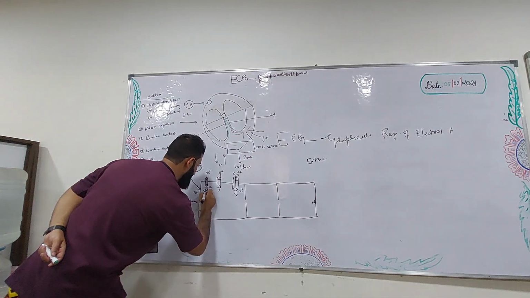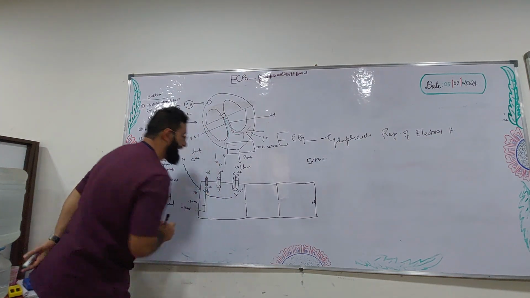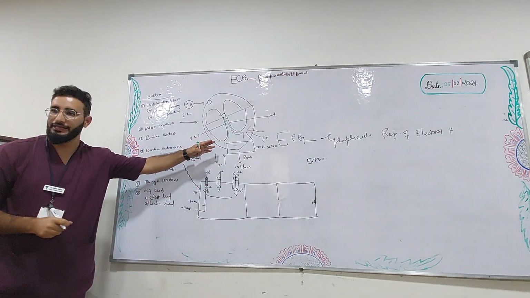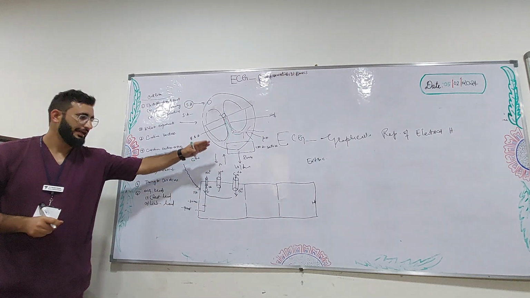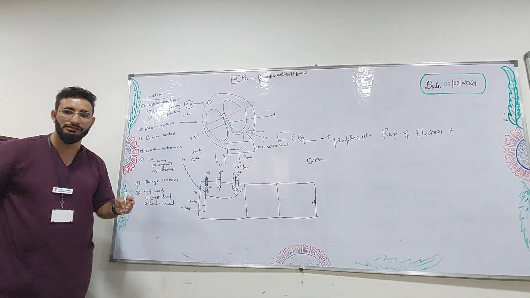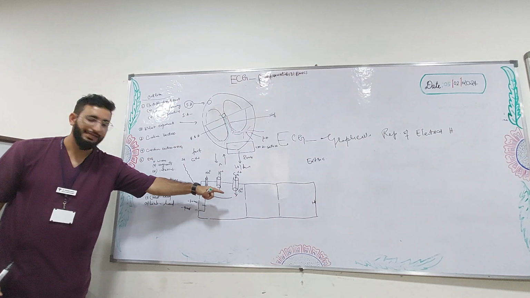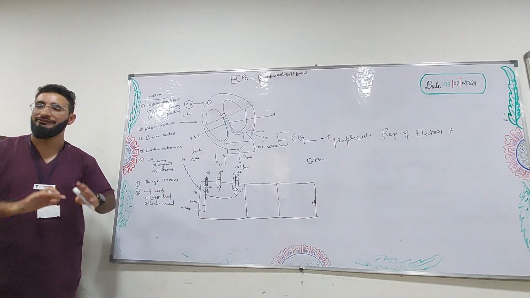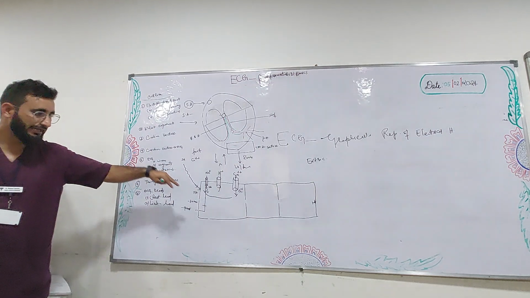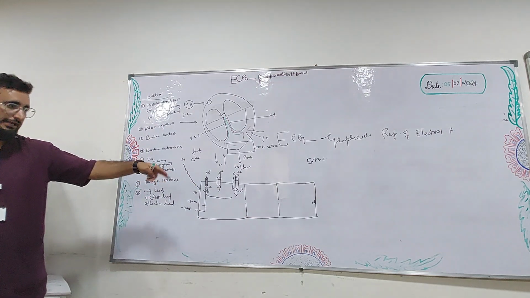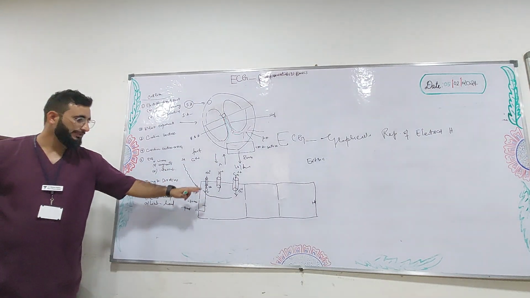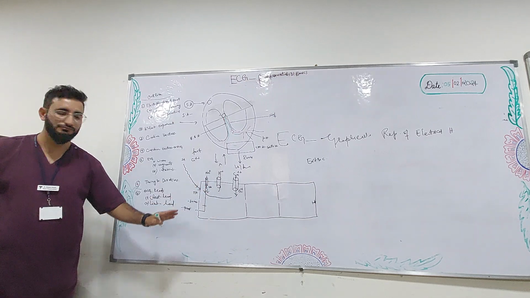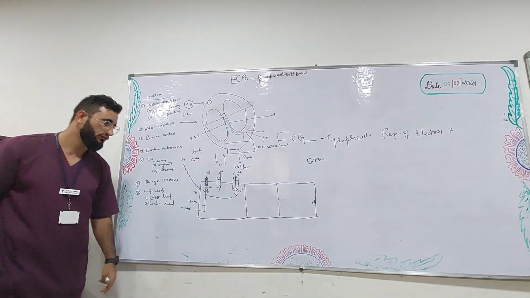So there will be the plateau phase. That is, there is no net influx of charge. There is influx of charge and efflux of charge, but it's neutral. Why? Because there is influx of calcium and efflux of potassium. So both efflux and influx will neutralize the inner polarity. So for some time, the line tends to be isoelectric. That's the plateau phase.